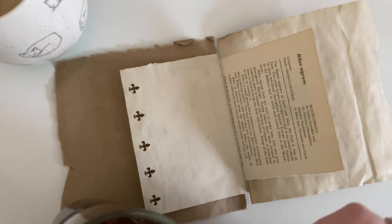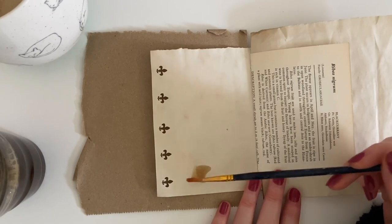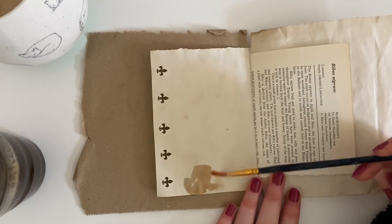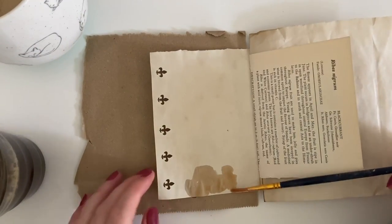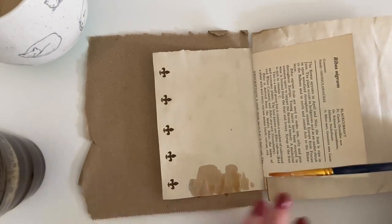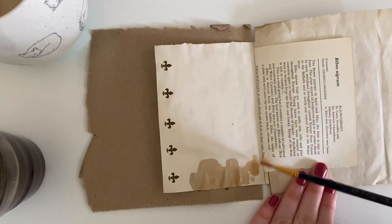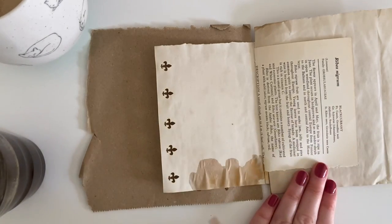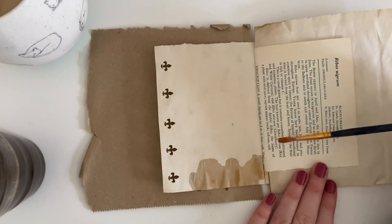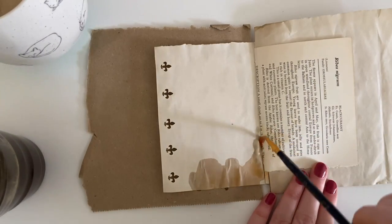If you've got really nice fancy paintbrushes, then I'd recommend maybe using something else, maybe ones that you're not too precious about. This coffee staining, I'm pretty sure it's going to go through to the other side of the page, but when I turn it round, that'll be a surprise for us both. So I'm not really too precious about it showing through on the other side. So I'm just going to go in random places.